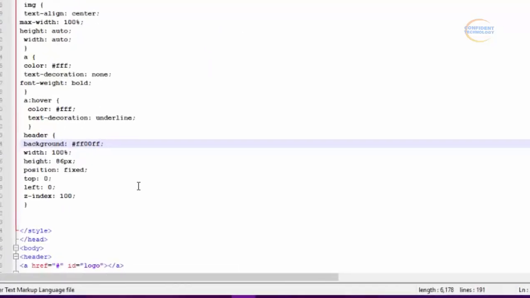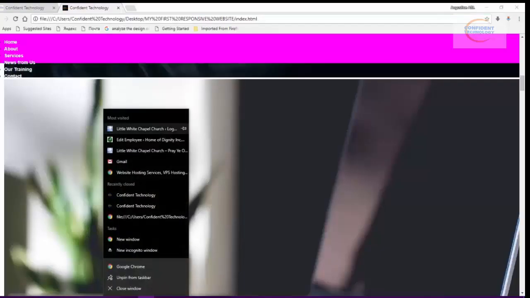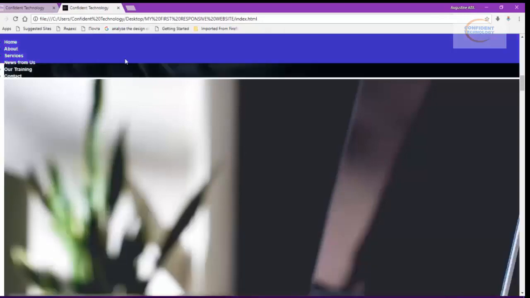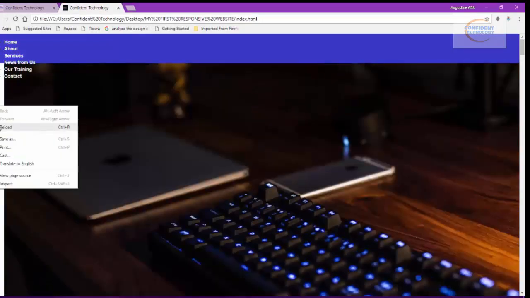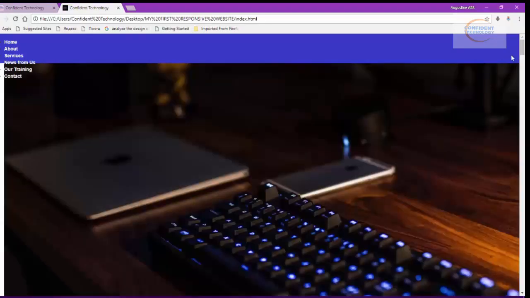So we go back to our code and make sure we type 3838C3 and push save, switch back and reload. Okay, so you can get that app and make sure you change most of the colors for yourself on your own.